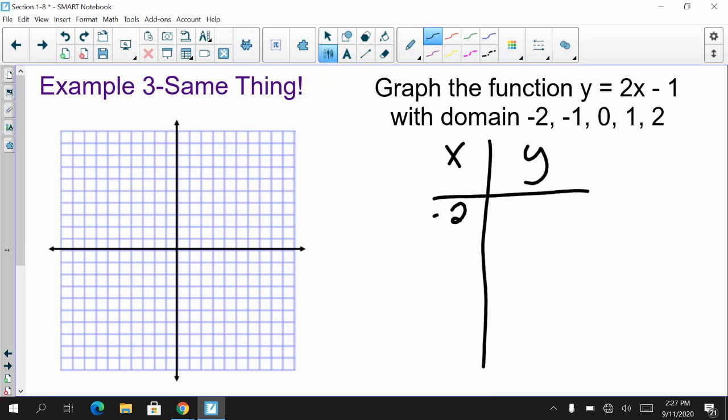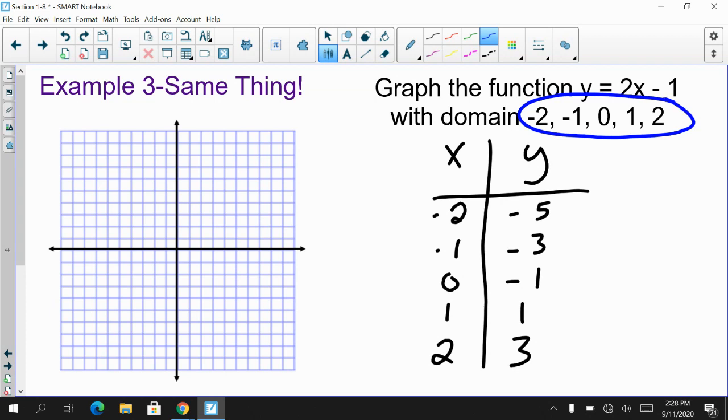All right, I'm going to go ahead and fill in this table. So the first step is being able to make a table. Everything in math this year is going to build. So this is what we did a few sections back, and it was on your quiz last week. It is a very, very basic skill in math, substituting in my domain. I substitute my domain in for x to get my y values. I input x and I output y. It's like a little machine.